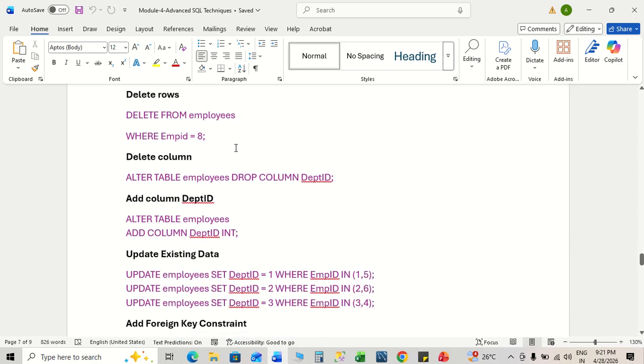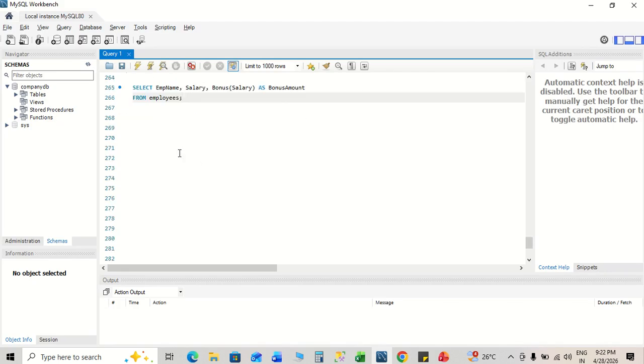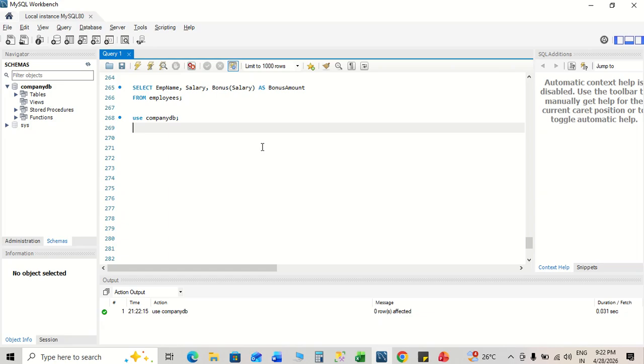Let me activate the database first. Use company DB. Now if I check, select star from employees.